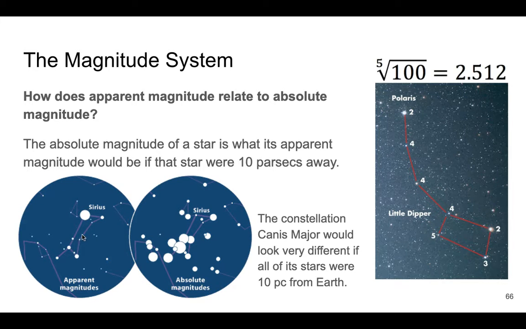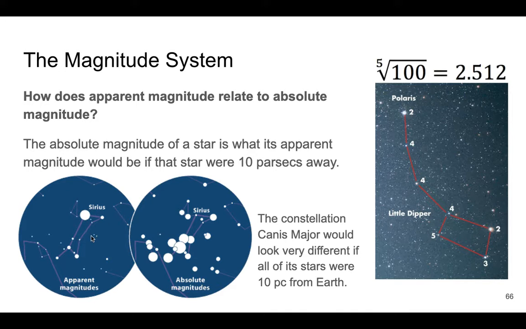So here, this is what the constellation Canis Major, the big dog, actually looks like from Earth, and Sirius is the brightest star in this constellation. I think Sirius is actually the brightest star, period. The highest apparent magnitude of any star, because it happens to be fairly luminous and fairly nearby. So yeah, if you were to look at Canis Major at night, it would look like the picture on the left, and Sirius would be the brightest star.